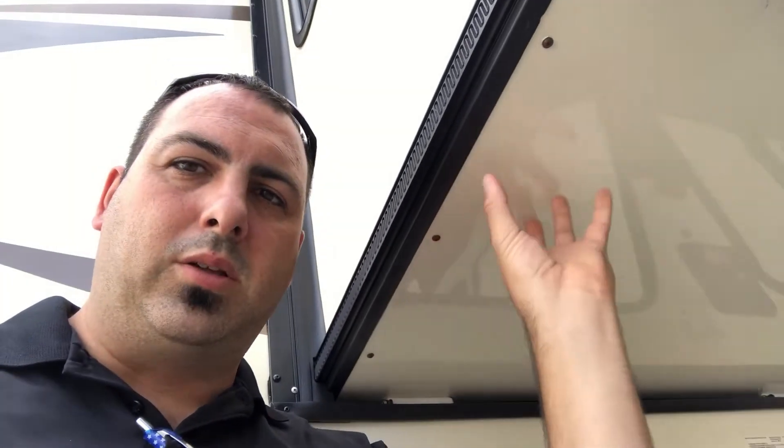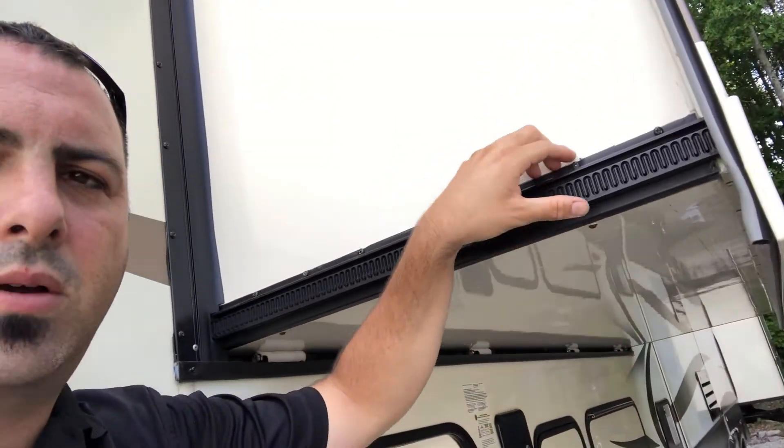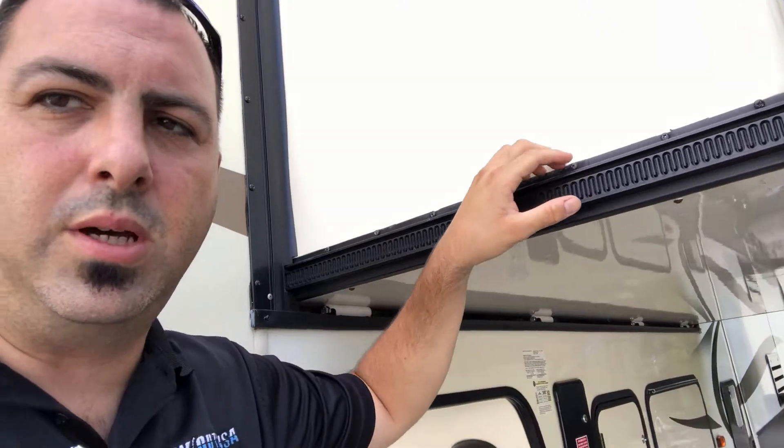Now these are new units, so they won't have issues, but let's talk about the slides. Looking under this slide, you can see a drip edge right here where it's been sealed up. If that is dry rotted and cracking where they've put silicone, you're likely going to have water damage. Look underneath slides and on top of roofs. If you climb a roof, be very, very careful — it could have damage such that you could fall through.